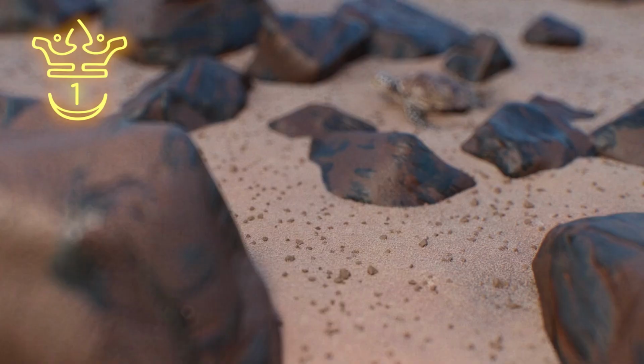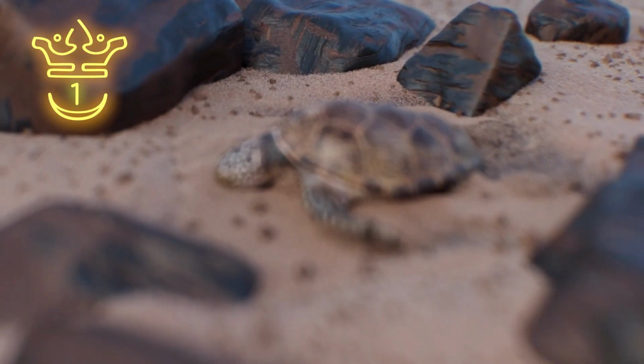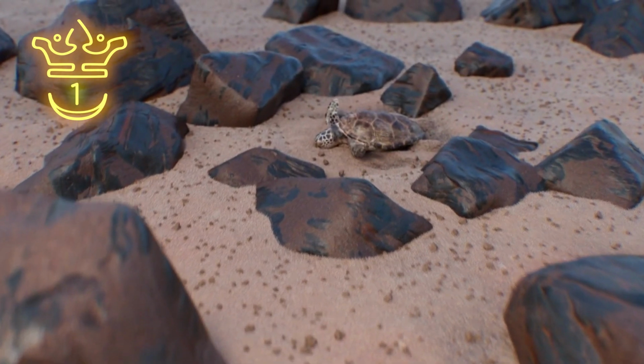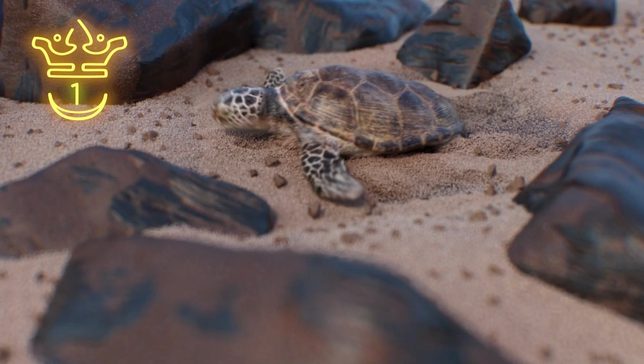The only thing that I might change personally is the very shaky camera. It doesn't exactly match the shot because this is kind of a calm shot. The turtle's sort of crawling along the ground. But this shaky handheld camera move doesn't necessarily fit this. That's just my opinion though. It doesn't really take away too much from the entry. The amount of detail and the simulation, everything is awesome.